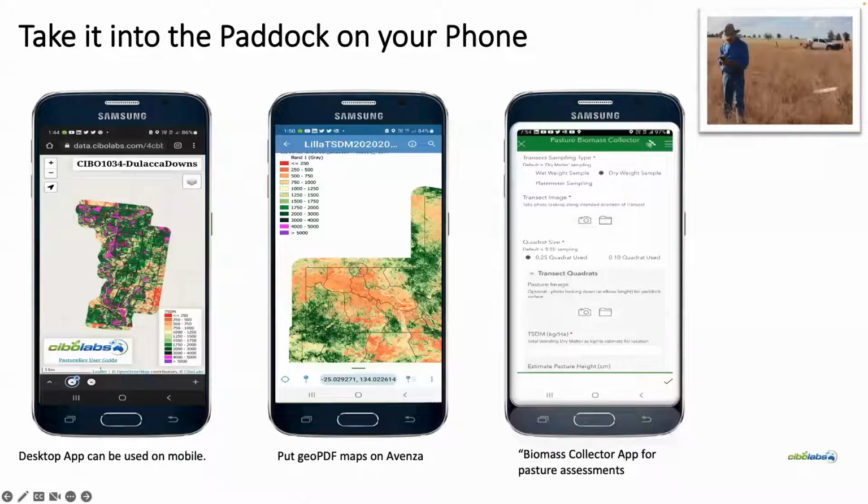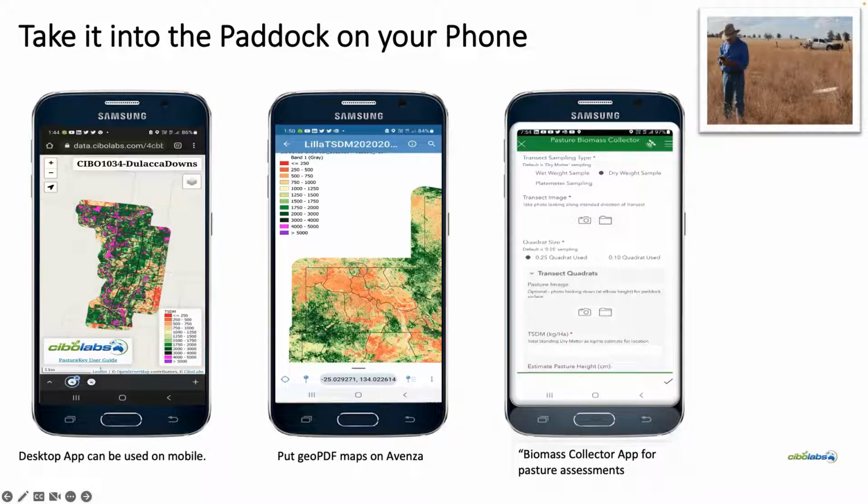I guess where most people are at the moment is that on your desk or somewhere there is a smartphone that's either an Android or an iPhone, and we use apps all the time. And we can start to use the power of those particular phones to start taking our suite of tools into the paddock, where the apps can be used either from a desktop or on your mobile.